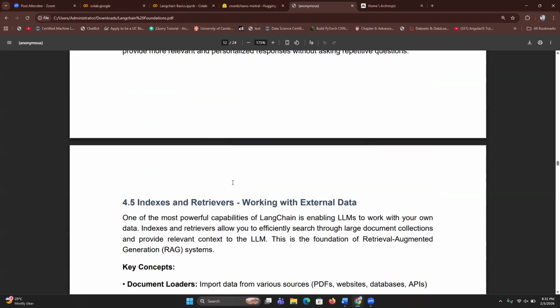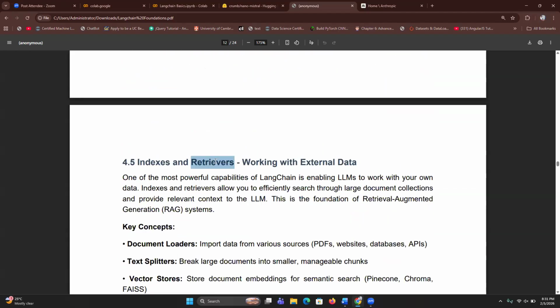So from Monday, we're going to talk about indexing and retrievers. This is very, very key, especially as engineers, because we are going to build AI-powered systems that will work with other companies' data. So we need LLMs that can index and retrieve information based on responses.